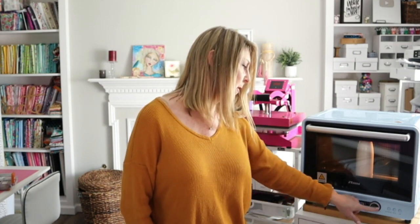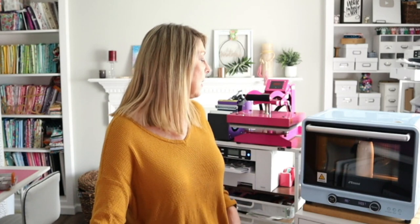I wanted to talk about the J-Trans sublimation oven. What I really like about this is it has a really cool display, very easy to set — you just twist this knob to set the temperature, twist this knob to set the time. There's a hot air button that keeps the air circulating to help regulate the temperature inside. I don't have to put an oven thermometer in there or second-guess if it's up to temperature — this was made for sublimation, not for your kitchen. I also like that it's really nice to look at and I can sublimate just about any kind of tumbler or mug in here with the use of shrink wrap.